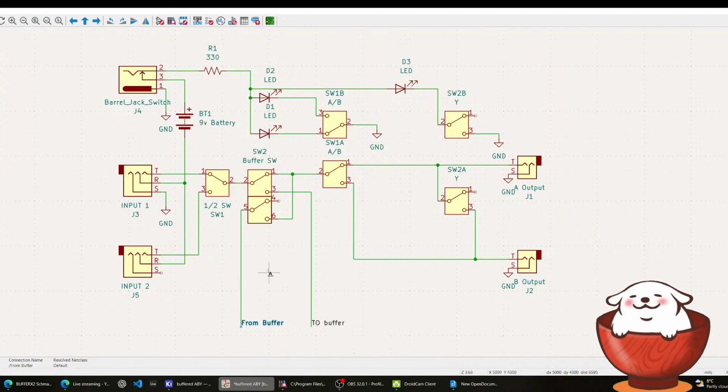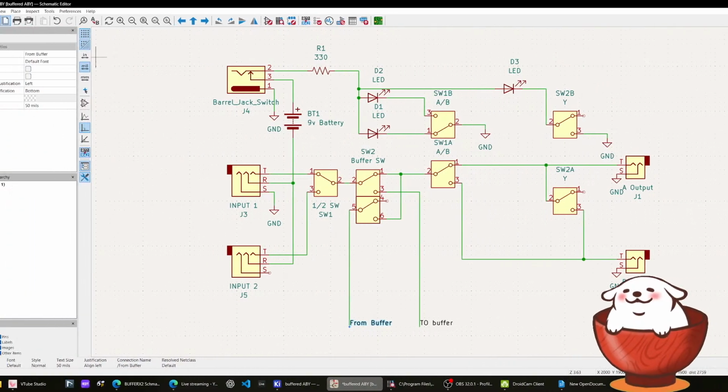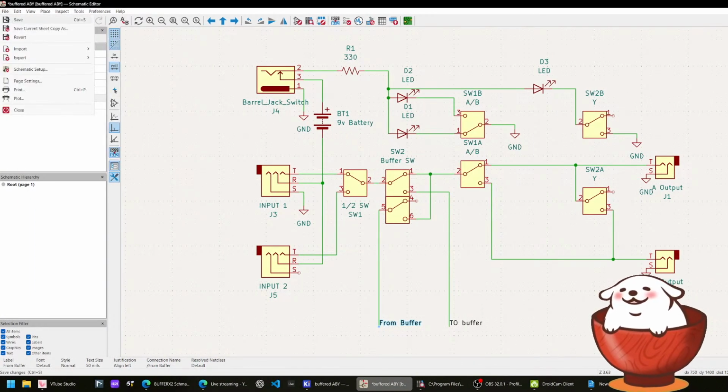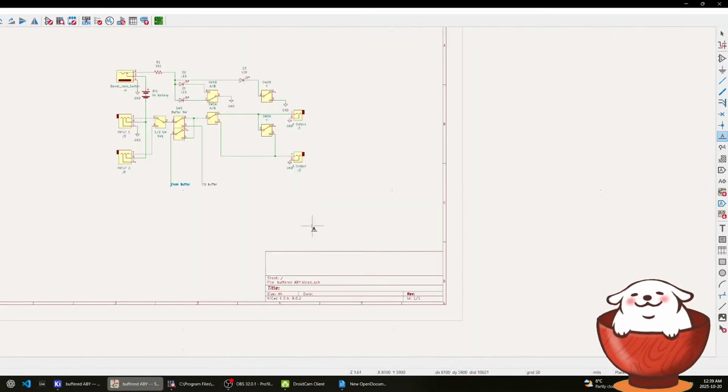Great. Let's just do some cleaning up, I think. Okay. We might need to test this circuit, or we might need to do some other prototyping, but that's okay. So that's to buffer and from buffer, and we save. This is the most important one. We save.